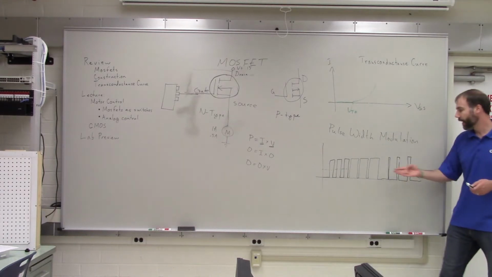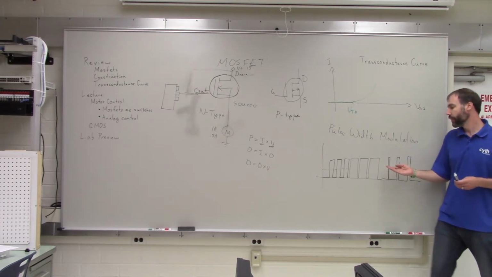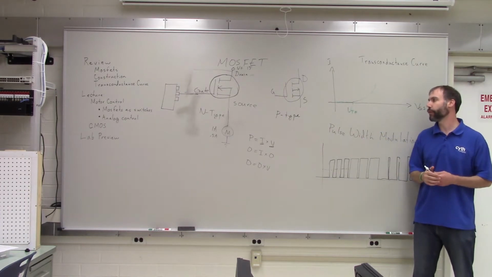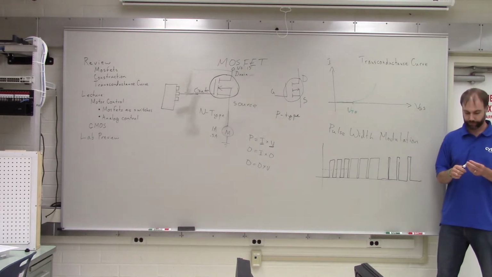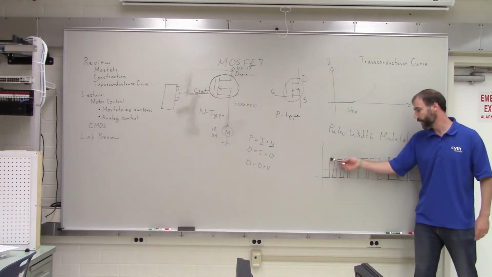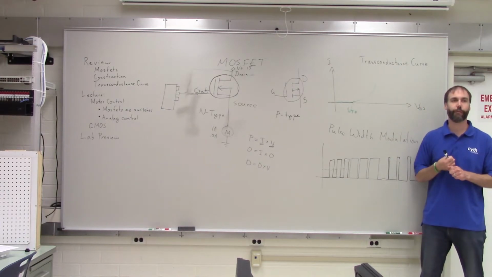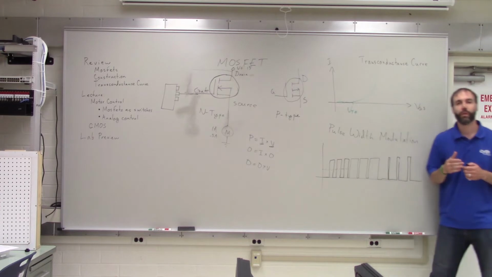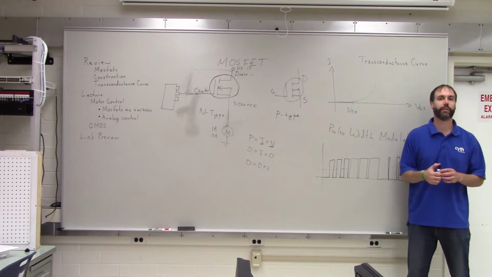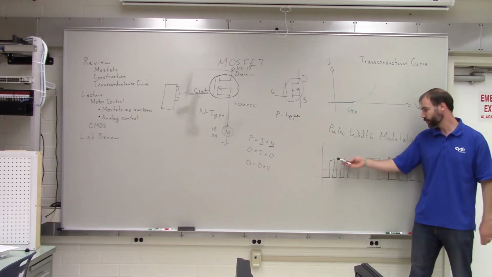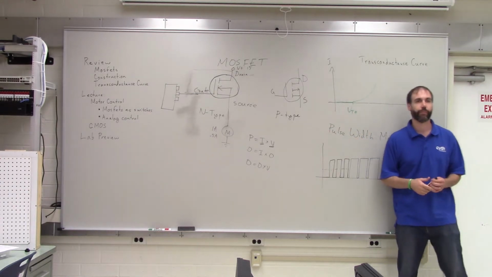Okay? So by varying the width of these pulses, you are able to vary the amount of current that's flowing to your motor or to whatever device you want to control. So you're switching back and forth between these very efficient states for the MOSFET. So you're still getting a high efficiency, and yet you're able to control the speed of the motor in an analog way. Okay? So you're using digital pulses to create an analog control of this motor.